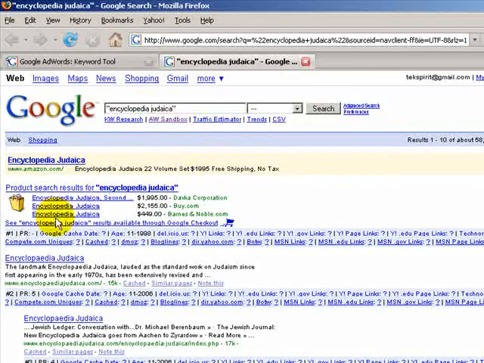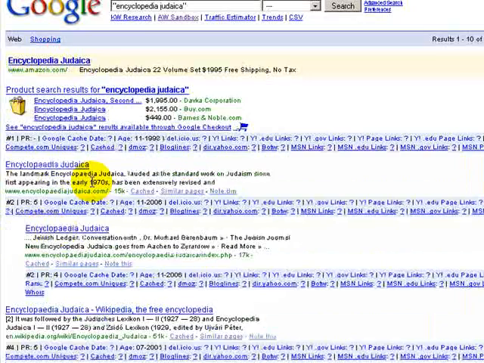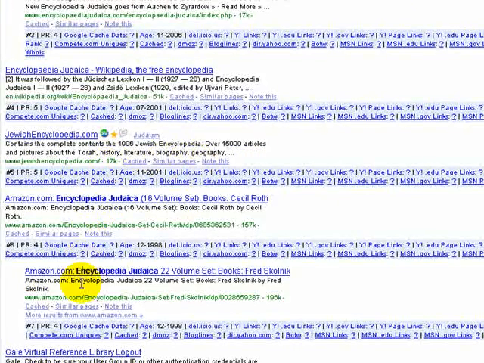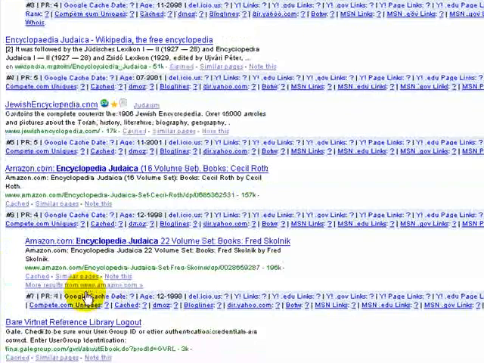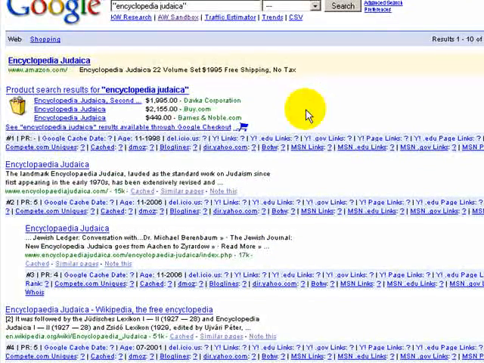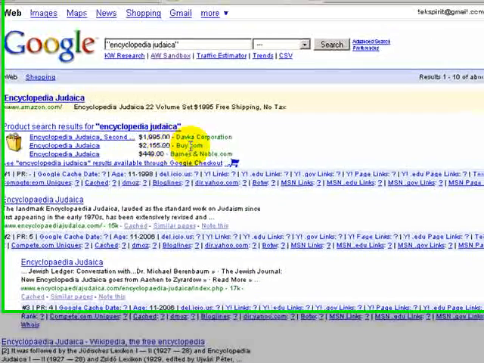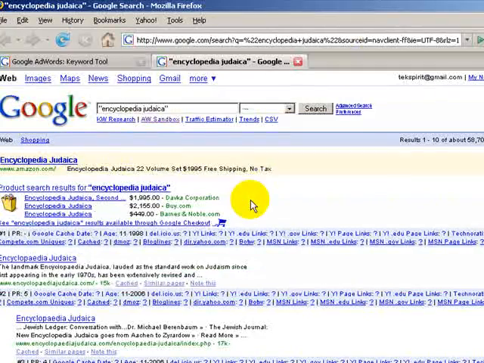And then there's a website, encyclopediajudaica.com, who discusses it and probably sells it. But look at this. Everything else is just Amazon listings and free stuff. Because there's so many people looking for it, and not all of them can afford that high price tag, there's a definite market for something lower cost. Someone that gives the key points of the encyclopedia or discusses some key facts that would cost a lot less money than the actual $2,000 product.